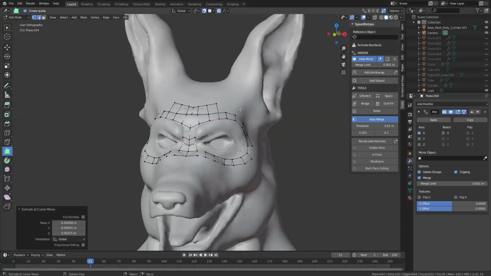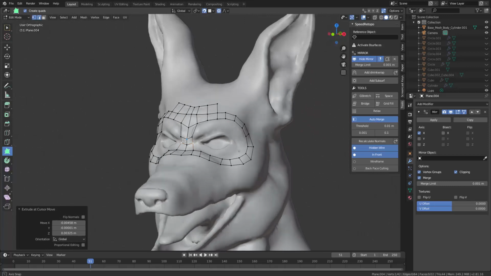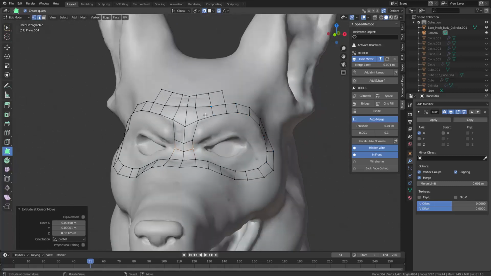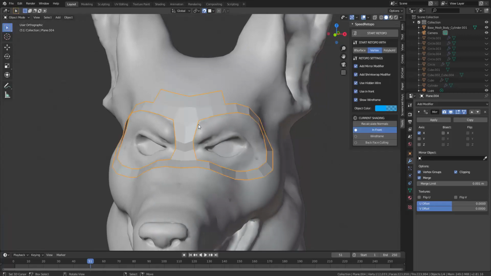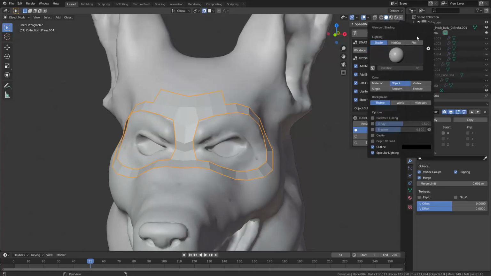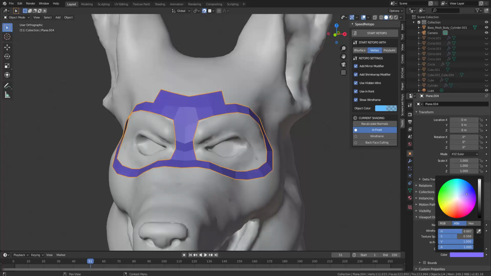Now another trick you can use with this add-on here is you can click hidden wire and in front, and what that'll do is you'll be able to see all of your points more clearly while you're retopologizing. And then when you go into object mode, I believe you can change the display of your object color if you go to shading and choose object, and then go to your data and mess with the color here.